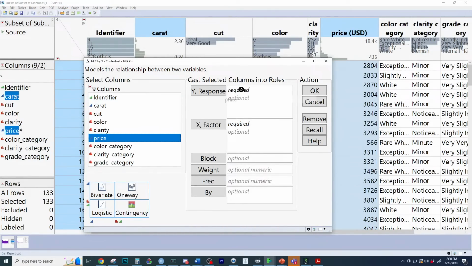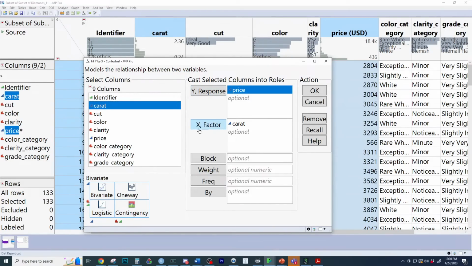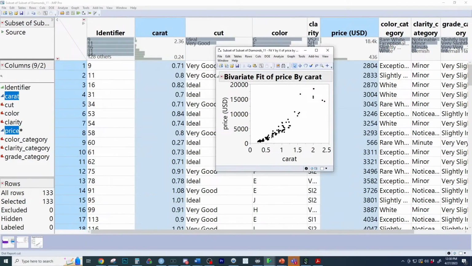Now we're going to put price as the Y variable of interest. I want to understand why diamonds are a certain price. Does carats, see how it's X, does carats explain why diamonds are a certain price? Good way to read it right there. And here we go. Whoa, there's a bend. This is kind of some interesting data.